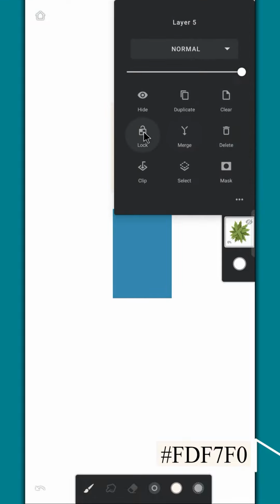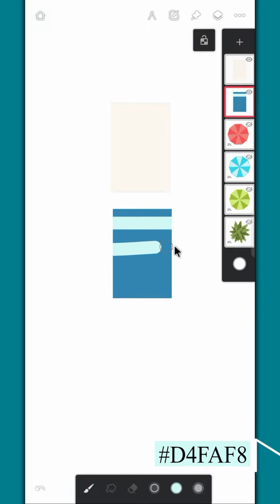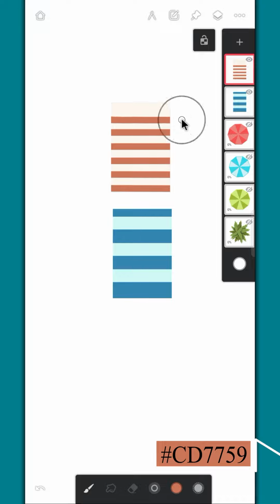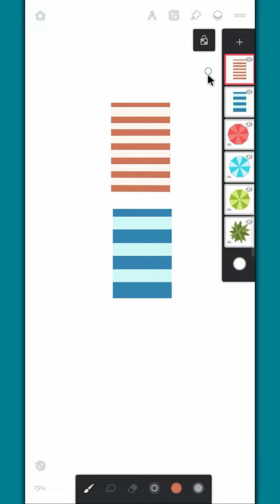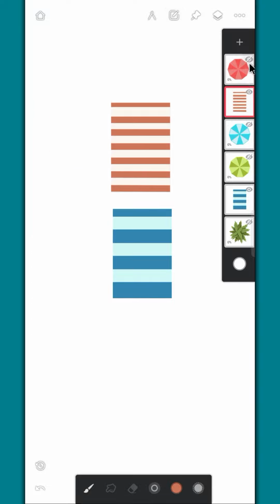Enable the alpha lock on both layers and draw some lines on them. Hide this layer for now.